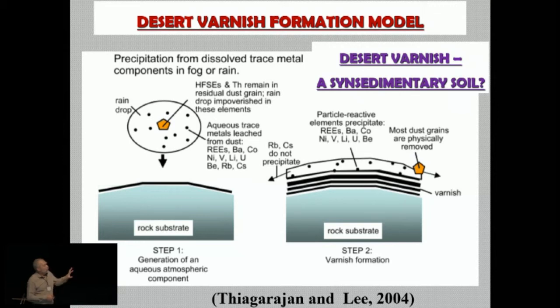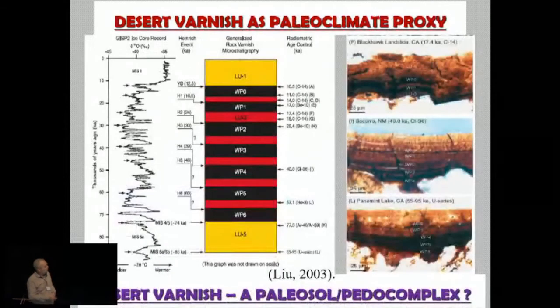Very complex model. You must remove a major part of this aeolian silt to produce this desert varnish. Anyway, this is the dominant model for the moment. So we can see, if we decide that this is a soil, we must say that it is a sedimentary soil, not a normal soil formed from parent material below. It has also certain paleoecological significance.